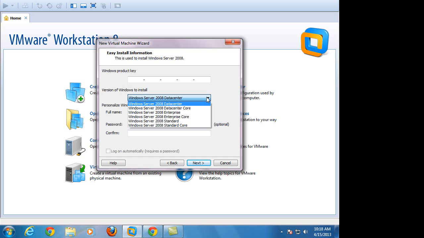In the real world, the license would match the version of Windows Server that you were installing. Okay? And on the physical media, or in this case, on the ISO image, the operating system of all of these are on there. And that's why I can choose.